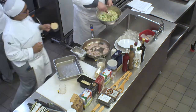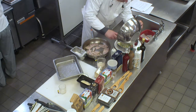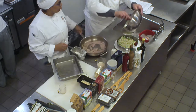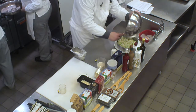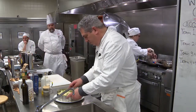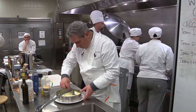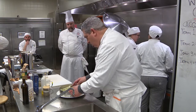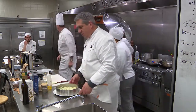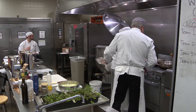So we've added some olive oil to the rice salad, right? And then we're going to... So we still have the frittata working in the oven. On the stovetop, same process, right? Now, how about some microgreens? Bring that tray here, we'll use that. We'll bring that tray right here. Thank you. This fish is okay. We'll do the same thing.